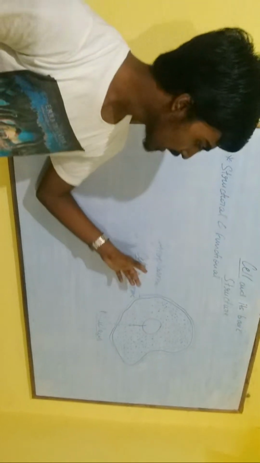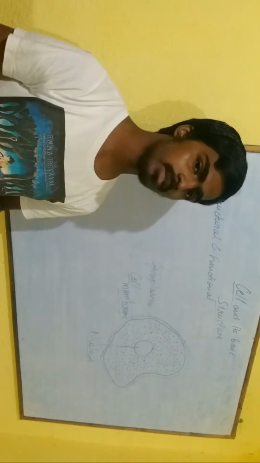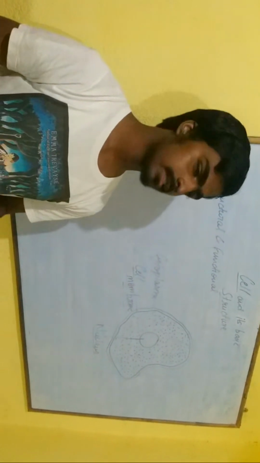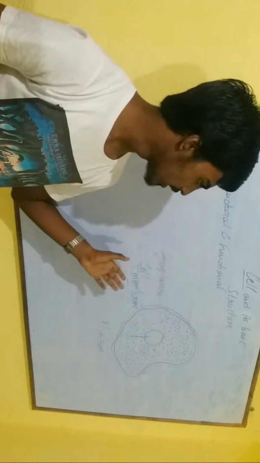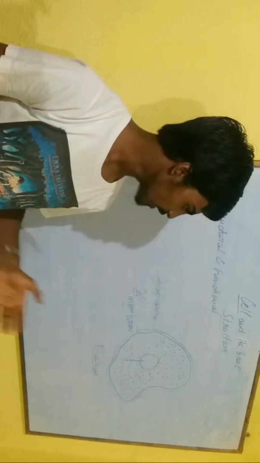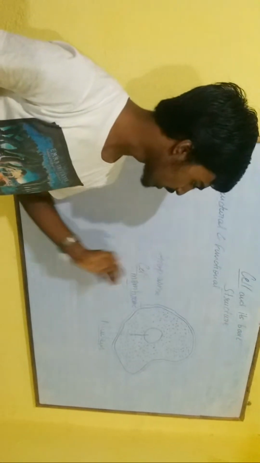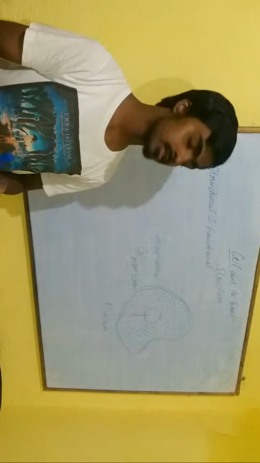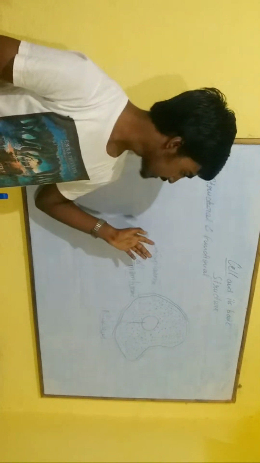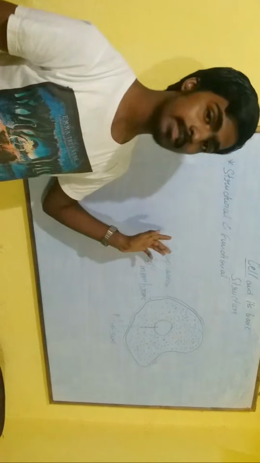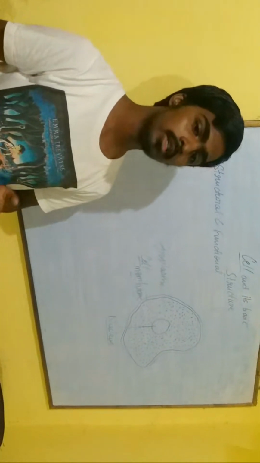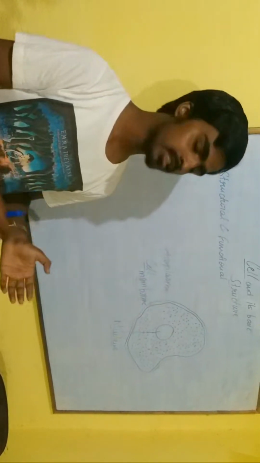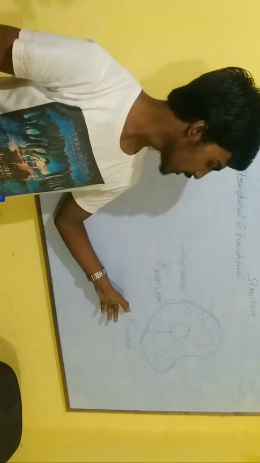Now, cytoplasm. Cytoplasm is a jelly-like structure which is present between the nucleus and the cell membrane. In the cytoplasm, all the cell organelles like mitochondria, Golgi bodies, plastids, etc. are floating. The materials passed by the cell membrane move into the cytoplasm. Then the cytoplasm acts as a medium to distribute all the materials to different cell organelles as per the requirements.